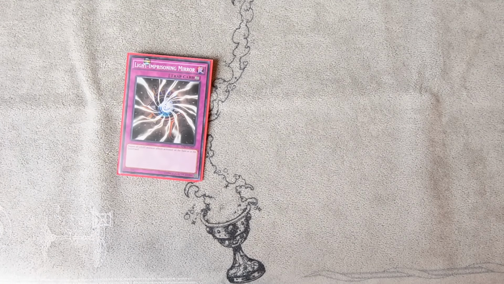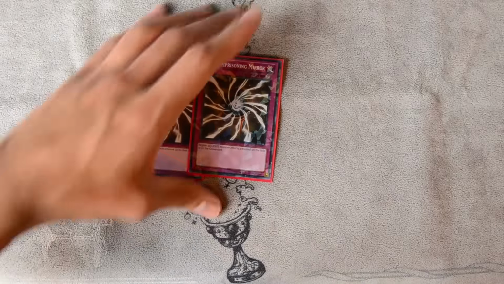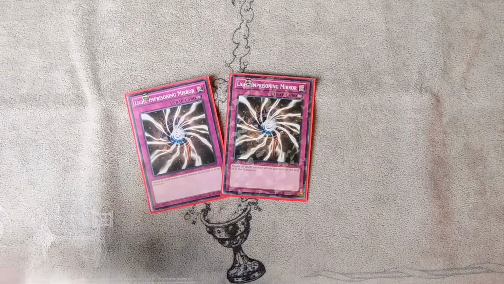I also run 2 Light Imprisoning Mirrors. I used to main deck these, and they came in handy, but I decided to not main deck them, simply for the fact that I needed better cards in my deck that weren't so specific, and Light Imprisoning Mirror does hurt Koga a little bit, so I decided not to main deck these, but instead side deck them against stuff like Satellar Knight and Cosmos.